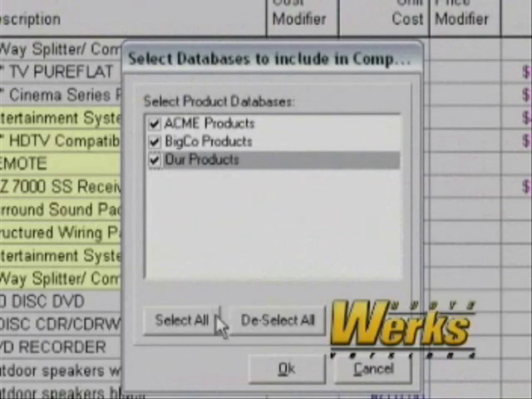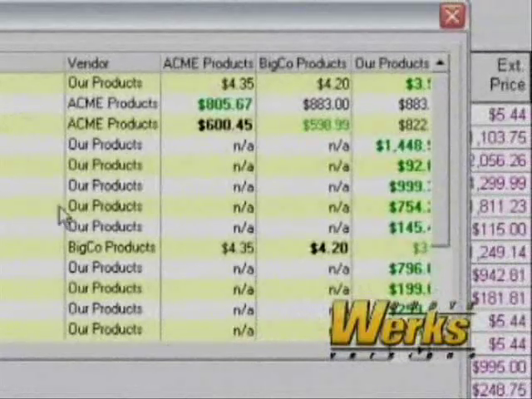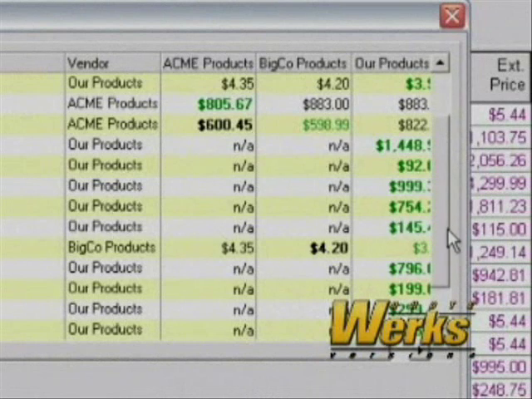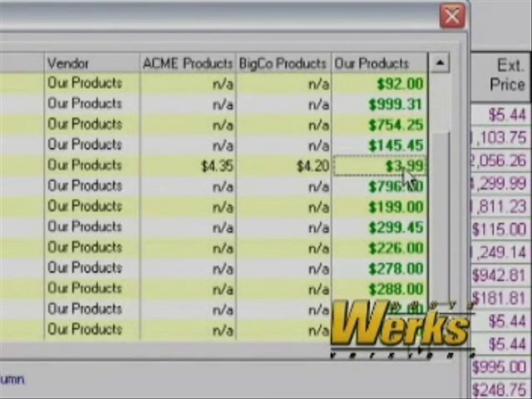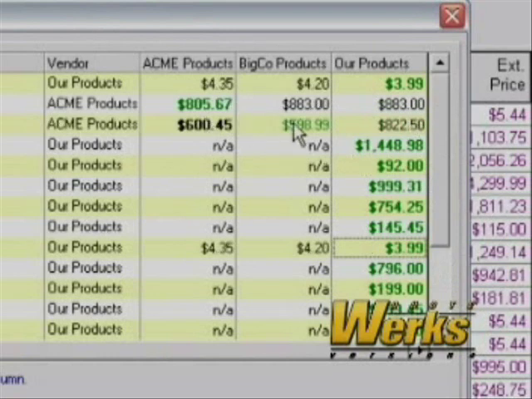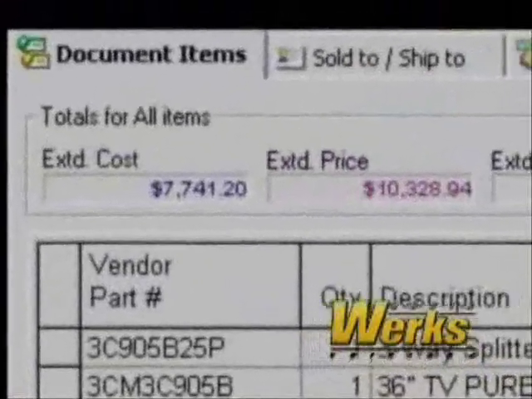A single click will also locate the vendors with the lowest costs on the selected items. Required items are automatically added to the quote. All the items' costs and prices will be automatically summed and subtotaled. The price is determined based on the customer, and you can see what the customer has paid for the item in the past. If your cost is lower, you can choose to keep the profit or pass it on to the customer as a discount.